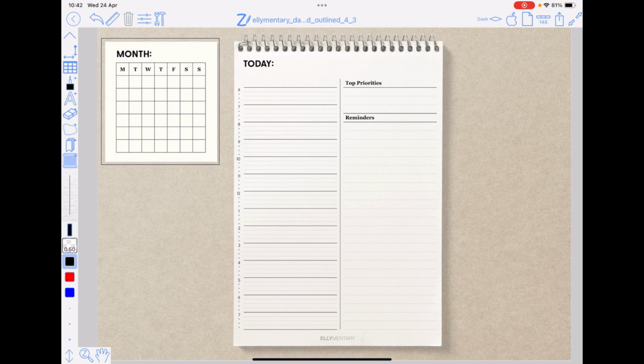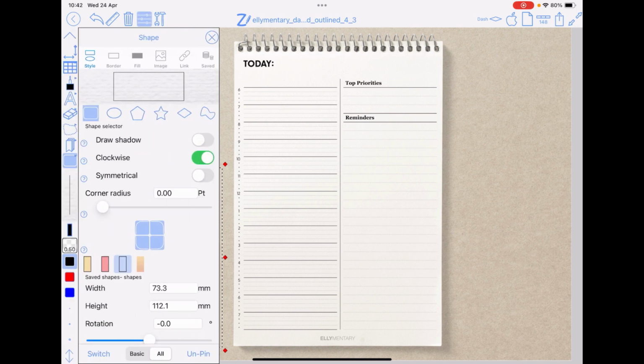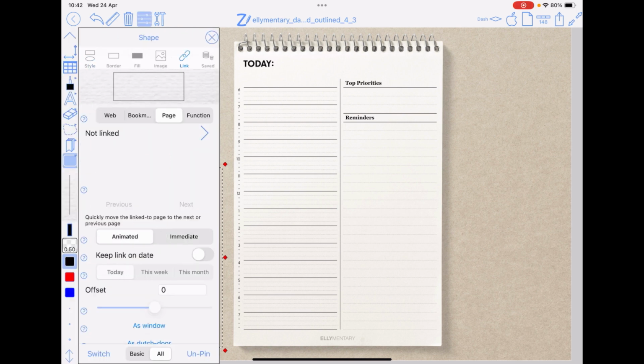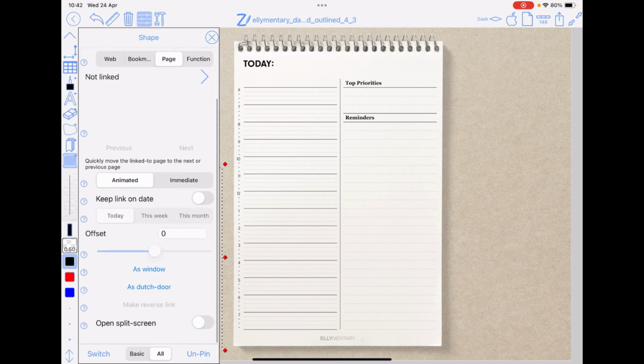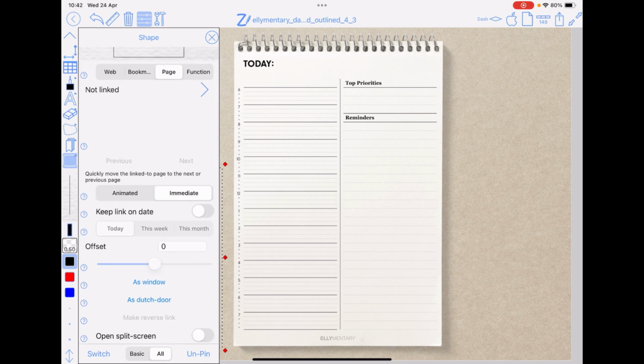So now I can go ahead and make another one down here. That's going to be pulling through, I think I had it as my monthly tracker. So again, I need to make a window link through to my monthly page. I'm going to click on my shape, click on the link section, scroll down, choose immediate, keep link on date. I'm going to bring it to my month page.